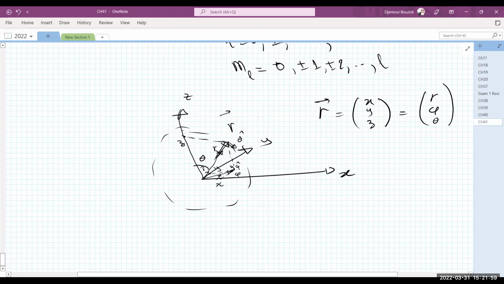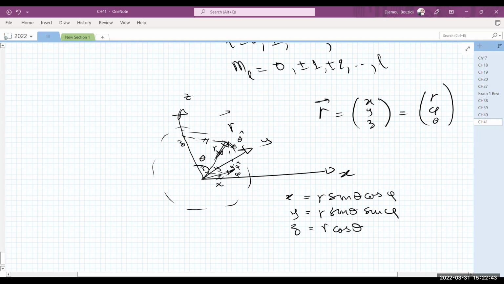It's easy to show that the projection of the vector r is r sine theta, because this is the opposite to this angle theta. This is actually the projection on the xy plane. So again, it's r sine theta, and when you project it again on the x-axis, it's going to pull a cosine phi, and on the y-axis it's going to pull a sine phi. It's the opposite to this angle phi. So it's r sine theta sine phi. And in the z-coordinate, so this is your x, this is your y, the z-coordinate is just the adjacent to the angle theta. So it's just r cosine theta.